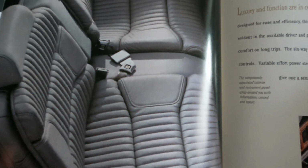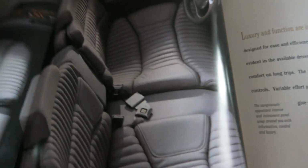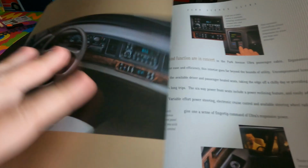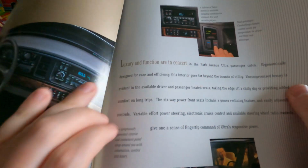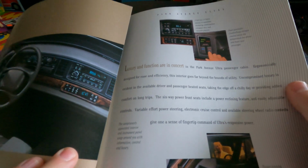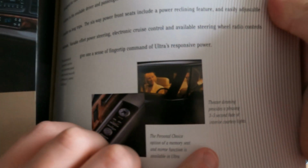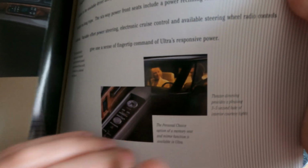I know I've mentioned this before. As an option. Not everybody likes them, but optional. And then the little stitching here, if you guys can barely see that. Ultra right there. All right. What do we have? They're really pushing that dual climate control, which now probably almost every car has. So this was high class. Love these little buttons control. Theater dimming provides a pleasing 3 to 5 second fade of interior courtesy lights.